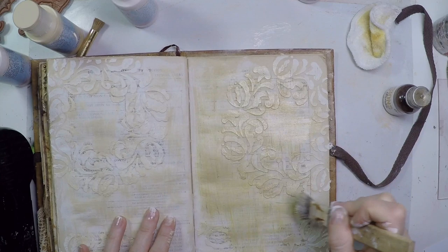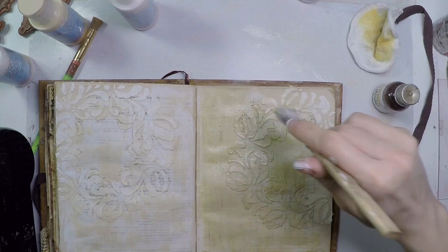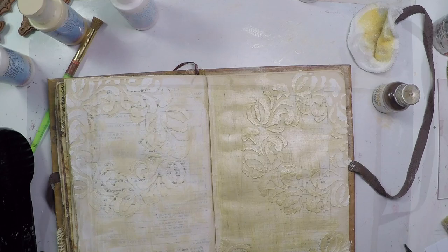So Leandra taught us when we were in the make and take where Infusions were introduced. She showed us this technique with a regular matte glaze or the satin glaze, I think it was, and it looks very nice. But pearl glaze is also a very nice version for it because it gives you shine.